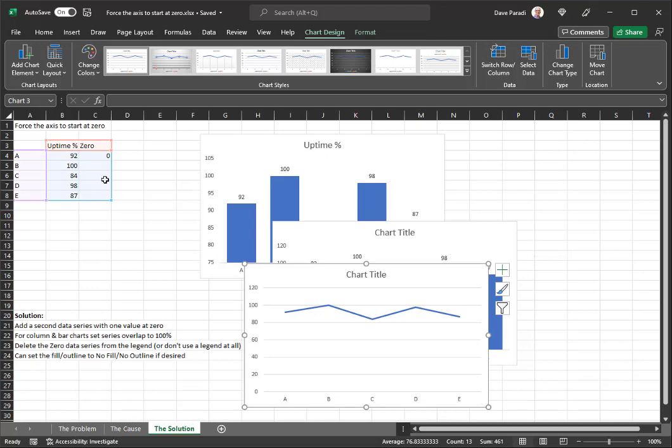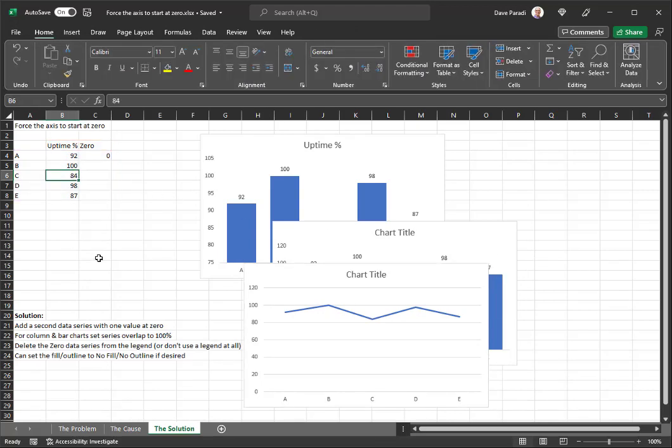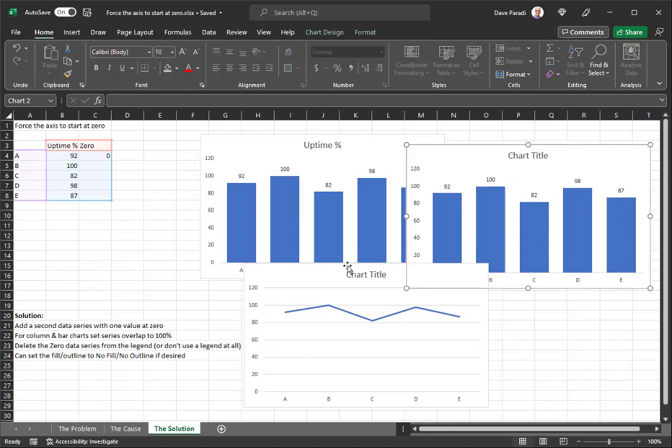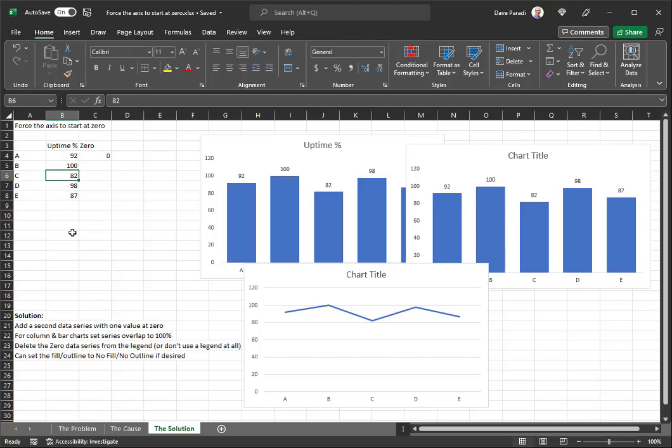And this is a way that we can change our data. So if it's 82, as it was before, you'll see the original, and then I'll put the column beside it. The original changed, the new one didn't, that has the zero. If I change this now to 84, the original again resets to a different value axis, doesn't start at zero, but our new one that has that zero data series is always going to be accurate. So use that tip of adding a second data series that just has one zero value, to make sure that all of your column, bar, and line charts in Excel always have their measurement axis starting at zero.